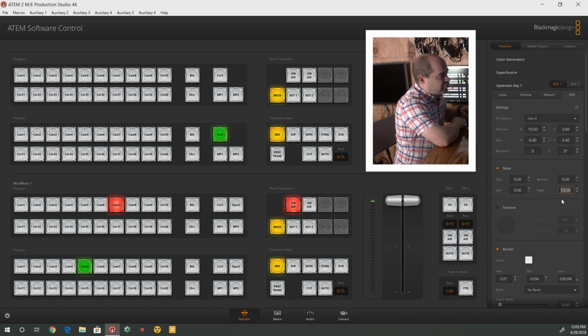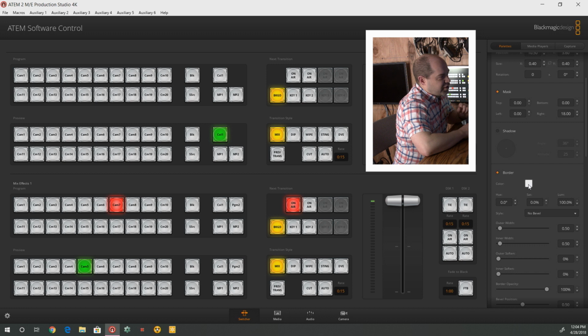Trim value of 18 here actually centers me up inside that frame. And it's only taking the left portion of that camera source. So if, say for example, your subject is centered in the shot, then your left and right masking options would probably be the same, if not very similar. So in this case, because I am so far off to the left, I'm masking more on the right, and actually masking nothing on the left.